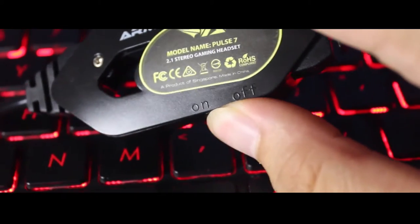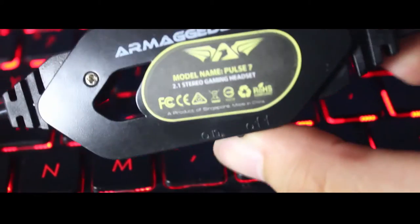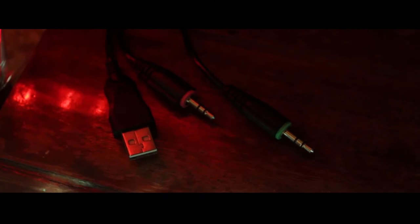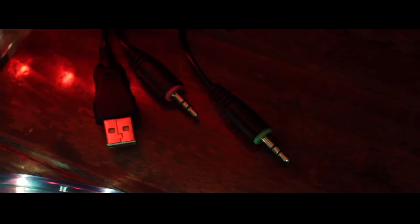The plastic is bendable enough for situations like when you need to hear something. In the middle of those wires, there is an inline volume controller. It features a wheel to change the volume, and on its side, it has an on and off button, presumably for the mic, because it does not have anything to do with the sound regardless of what I do to it. The USB is used for powering up the lights featured on the side of the headset.